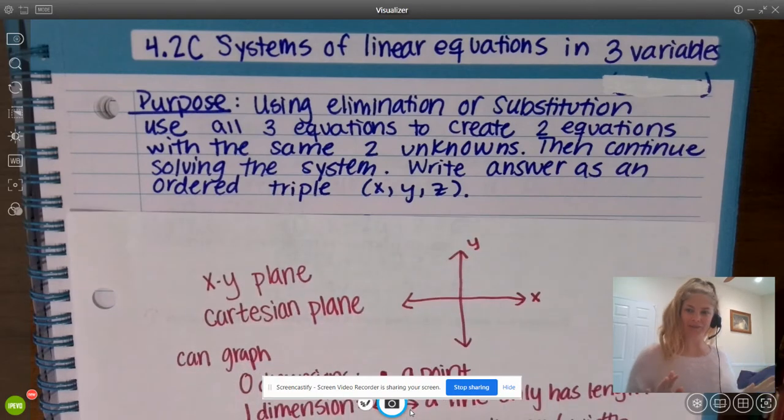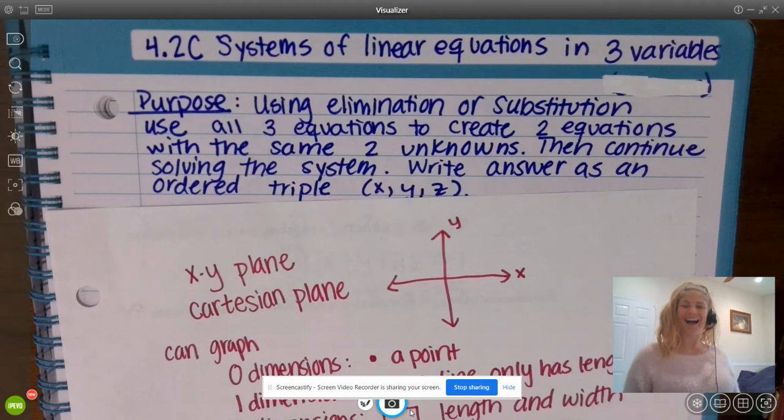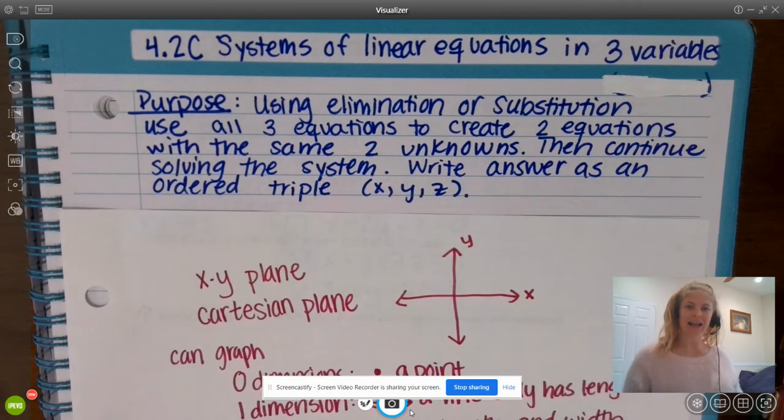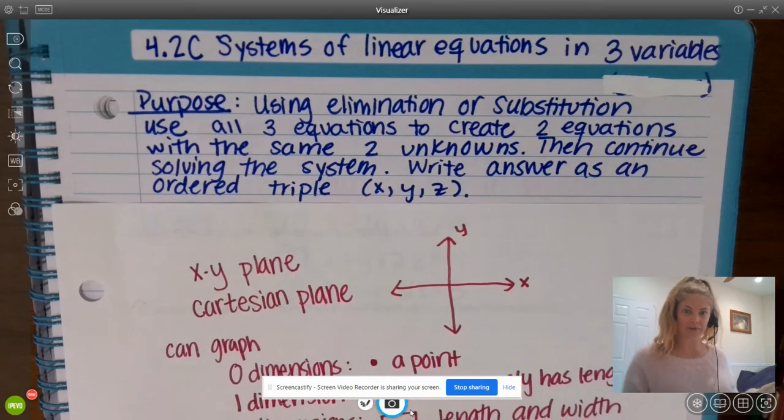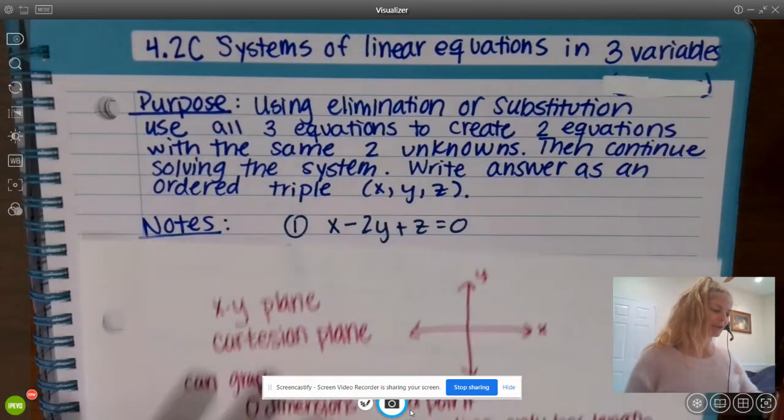It is about solving systems. Now that you are a master at solving systems of two equations with two unknowns, either graphically, with substitution, or elimination, we're going to solve a system with three unknowns. I know, magic, wild, real math. And this is going to get you ready. Next year in math, you're going to be solving systems with even more variables than three, and you're going to use something called a matrix. I know, so fun.